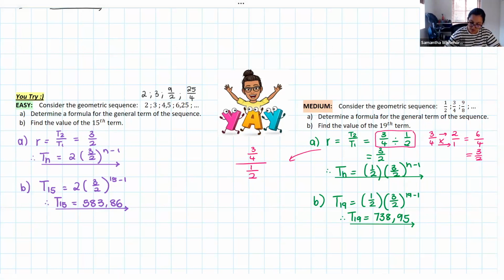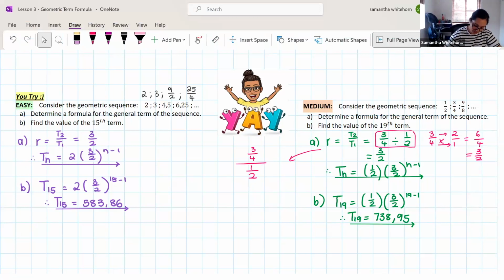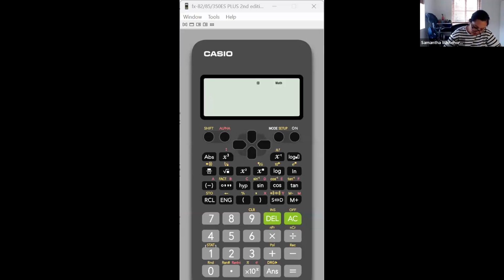Okay, let us double check that situation. Let me grab a calculator. All right, I just want to share my calculator with you, otherwise it's completely pointless what I'm about to do. Okay, so you all should be able to see the calculator on the screen. We're going to have a fraction and a fraction, so 3/4 over, and then another fraction, 1/2. You still get 3/2. So just make sure you've typed it into your calculator correctly.